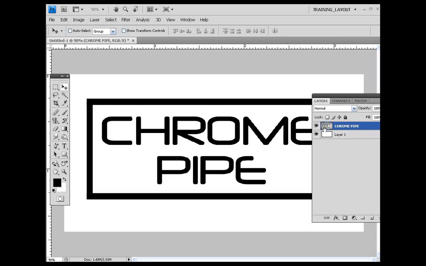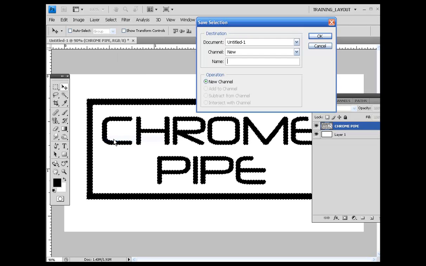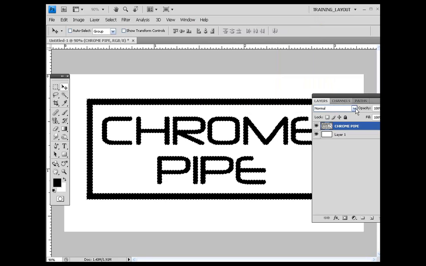Alright, so to get the selection for all this art, I'm just going to Control click on this layer icon right here. And it gives me the selection. So once we have this selection, I'm going to come up here to Select. I'm going to hit Save Selection. Alright, I'm just going to call this one Chrome Pipes. I'm going to go ahead and hit OK. Alright, and to deselect our selection, I'm just going to hit Control D.